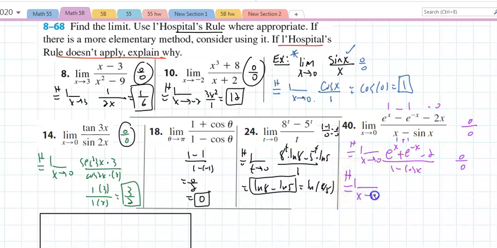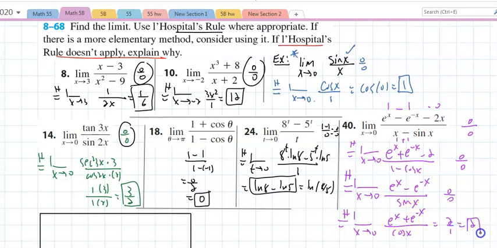I use h every time I use L'Hopital. Derivative of e to the x minus e to the minus x over, this will be the sine of x. And if I put in a 0, I'll get 1 minus 1 over 0. L'Hopital 3 times. No problem. That is e to the x plus e to the minus x divided by cosine of x. Put a 0 in, you get 1 plus 1, which is 2 over 1, which is a 2. If you make a table and use that, there it is. You will get a 2. Exciting, wouldn't you say?